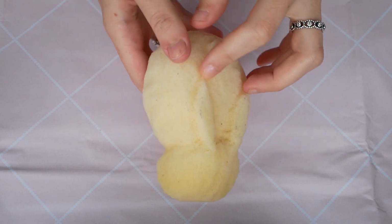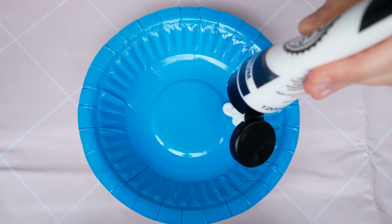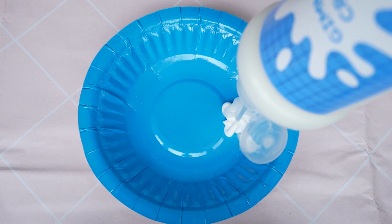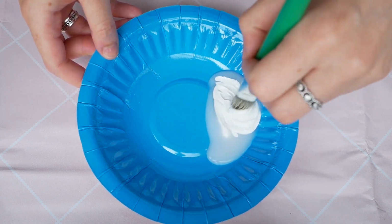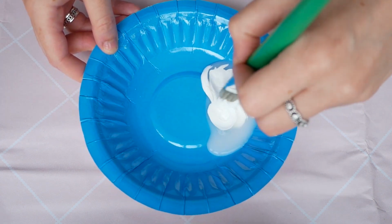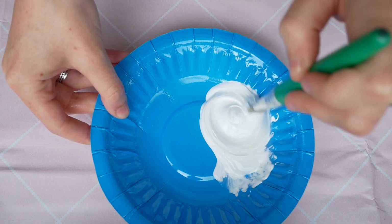So when you've left it to set, it should be kind of hard but a bit more squishy, and the next step is to paint it. Now I used my mixture of PVA glue, acrylic paint and shaving foam again for this. Now it's quite easy to do and it's a lot cheaper than Puffy paint and it goes a lot further.